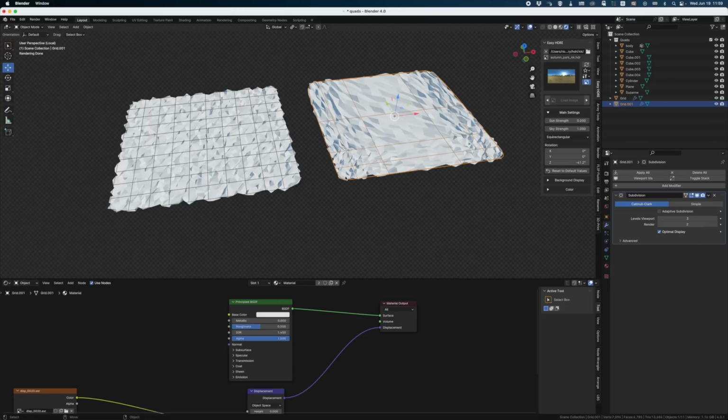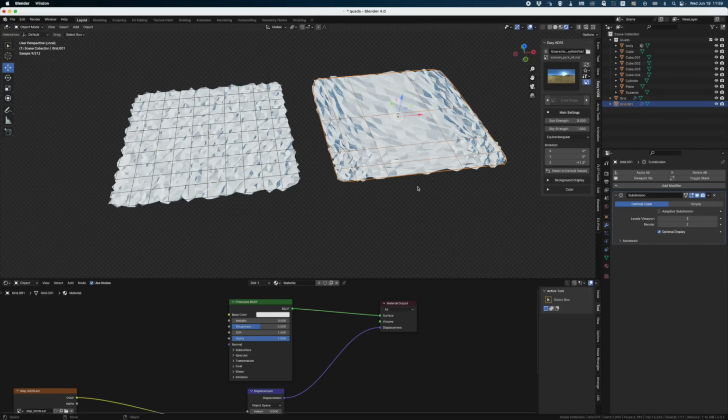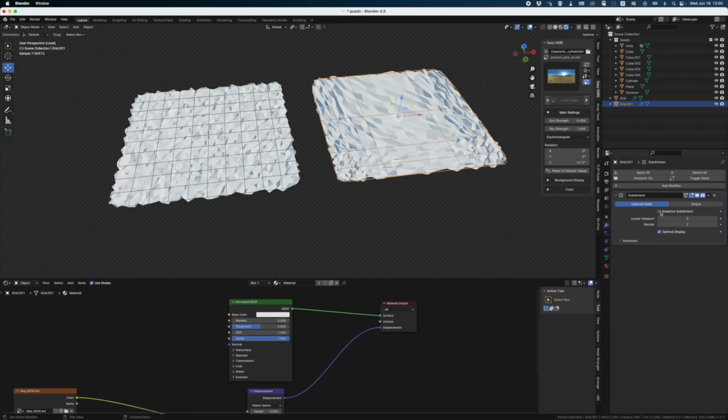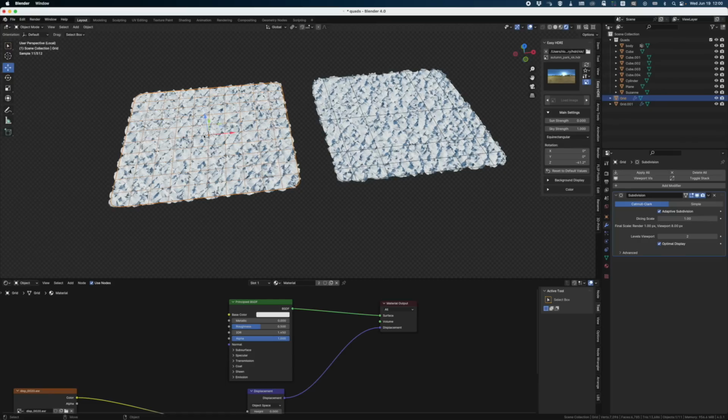There is, however, another way to fix this. You can go in your renderer, and instead of using the default Cycles renderer, you're going to go into experimental. So I will click here, and here I will choose experimental. And when you do this, in your subdivision modifier you have adaptive subdivision. And this will fix the issue. It will create micro polygons, and you will get the result that you expect. The big advantage of this is that you don't need to worry how much geometry you need. You could have a single polygon and get the same result. So you can get a much lighter geometry and get a nice displacement map however close you get to your geometry. But it's going to cost you in render time. And it's Cycles only. It's not going to work in Eevee.